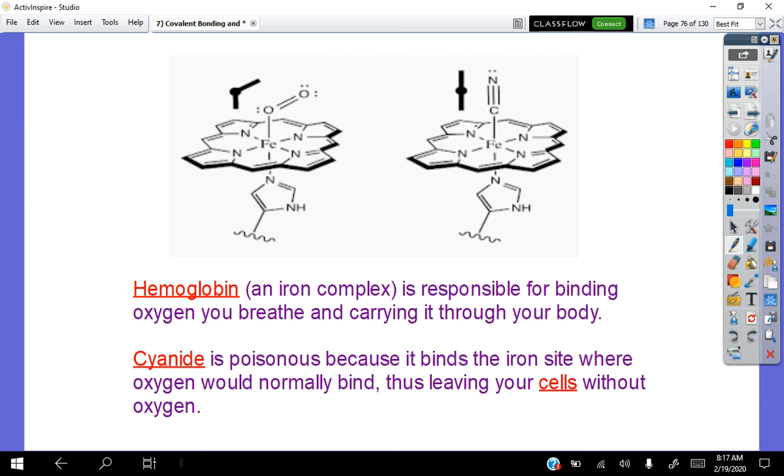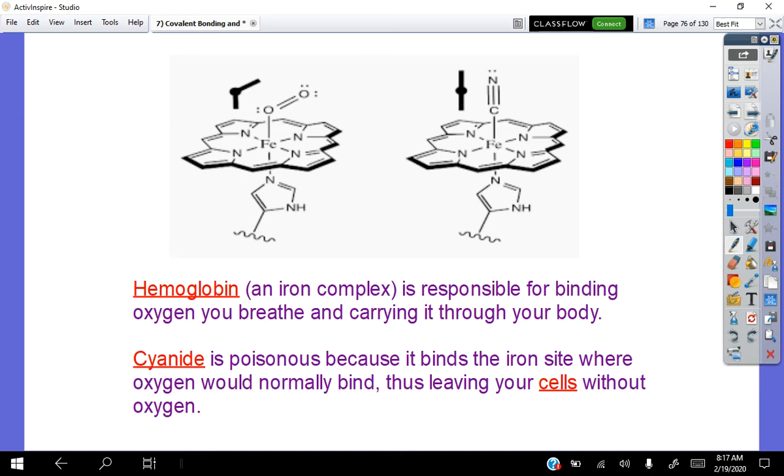When we're talking about polyatomic ions, a lot of them have different purposes. Cyanide, in particular, is actually a poison, and it works the same way as carbon monoxide does. Sometimes people refer to carbon monoxide poisoning. That's why homes nowadays are fitted with both smoke detectors and carbon monoxide detectors, because they're referred to as a silent killer. Cyanide is very similar in structure to carbon monoxide, and it functions in the same way.